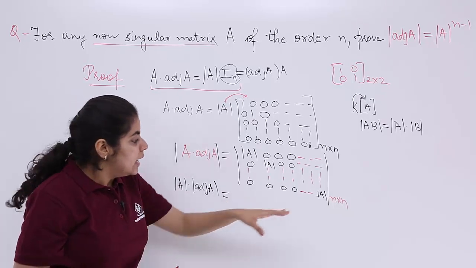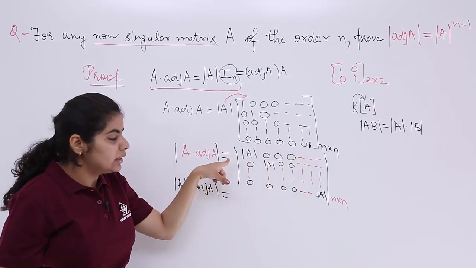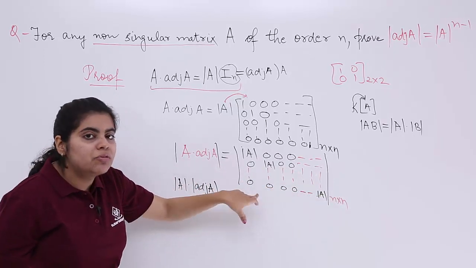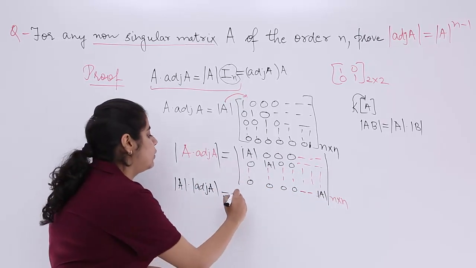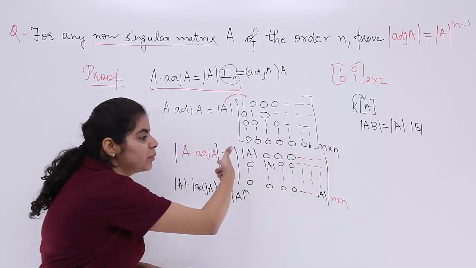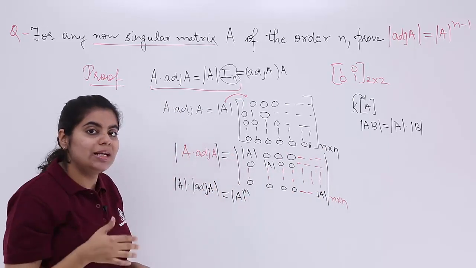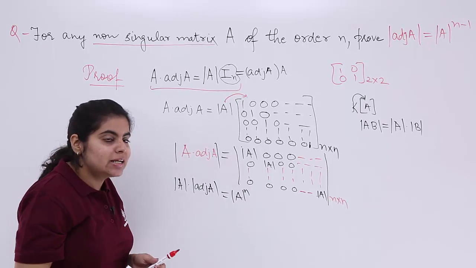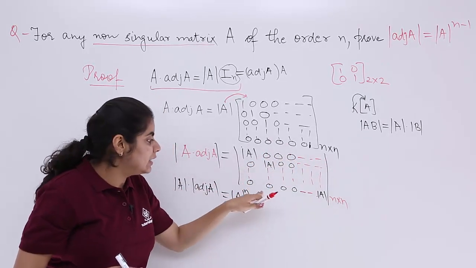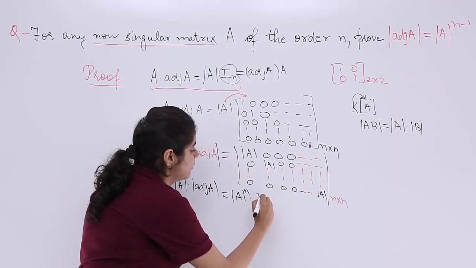Here what happens? It is a n by n ordered matrix. Take out determinant of A common. Taking common from the first row, taking common from the second row, taking common till it from the last row. What you have? You have taken out n determinants common, n times. First time from the first row, second time from the second row, and so on till the last row. You can take n determinants common. Inside is what? Inside will be 1, 0, 0, 0, 0, 1, 0, 0, and till the last 0, 0, 0, 1. That means inside will be the identity matrix.